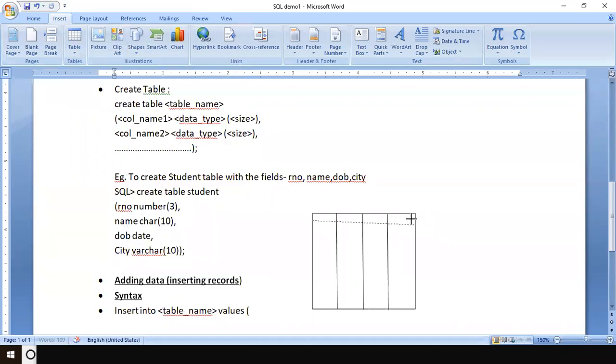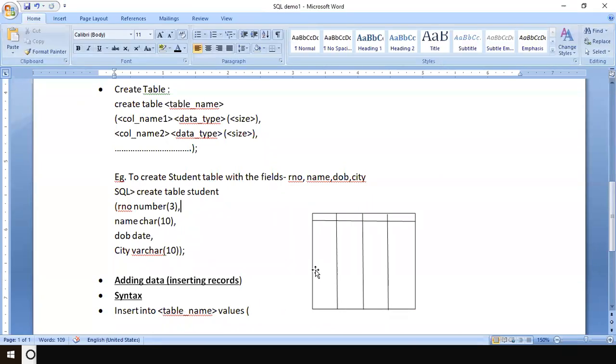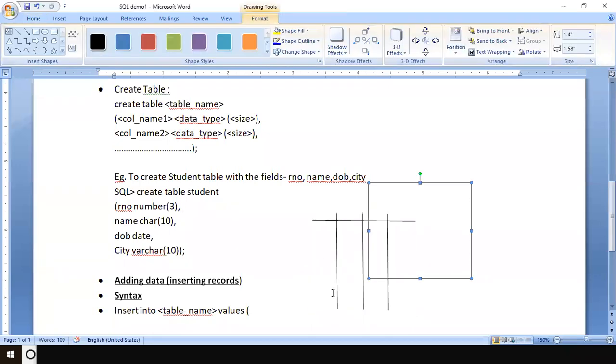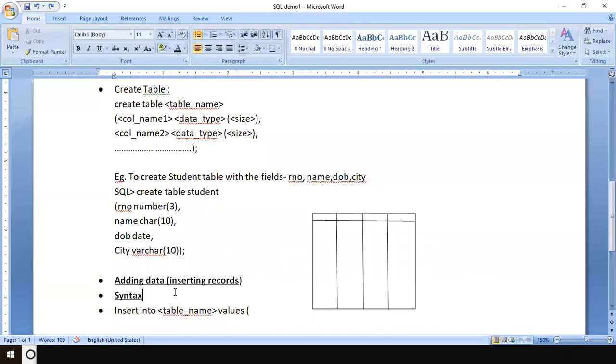So my table is ready with column headings. Now what we are going to do is create the rows one after the other. So for every row creation, I'll be typing a separate command. Fine. Anyway, I'll take this command down.